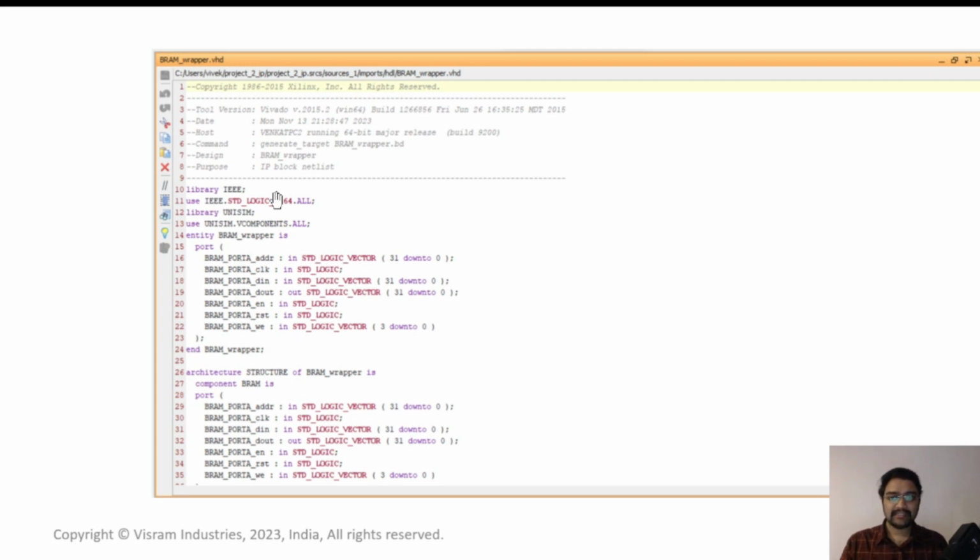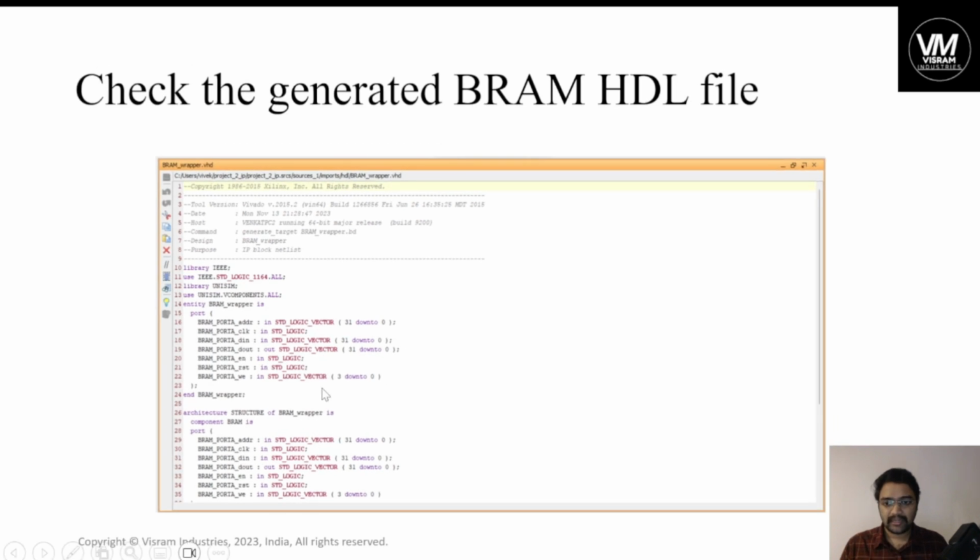In the same way, if we have 10 different blocks connected one by one, those will be connected, and we can generate a single VHDL file with all the functionalities, so that we don't need to write this much. If we attempt to write this VHDL file ourselves, there will be human error. So to remove the human error and to handle the complexity, we are using EDA tools. So it has been generated.